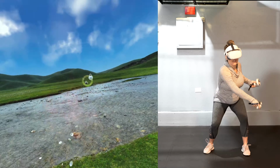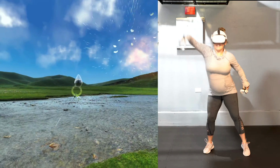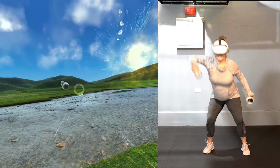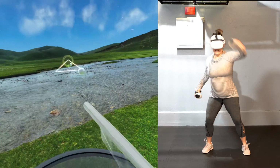We've got so much depth surrounding us. The way the water's moving, the different colors. So really focus on the shape of the targets and the cones. Every new direction it's sending you, your body gets to follow.